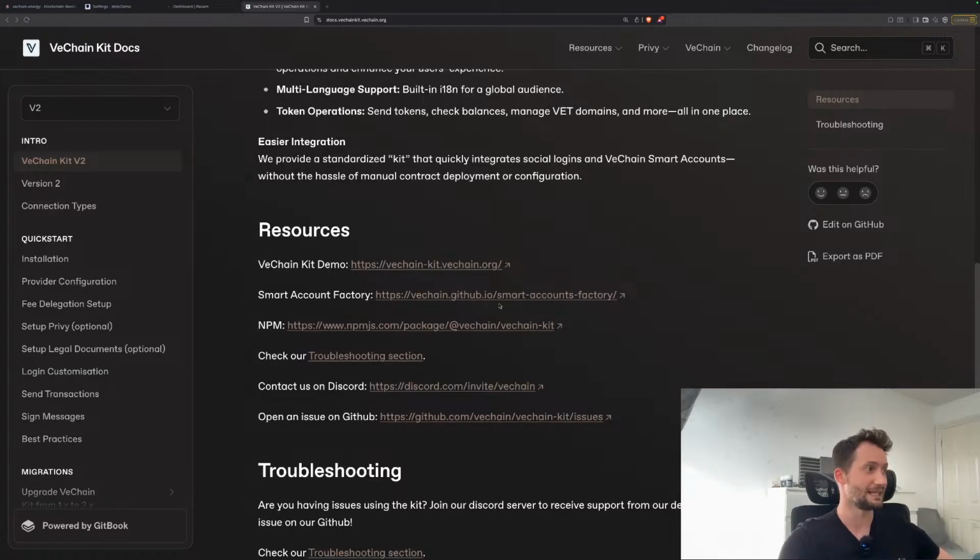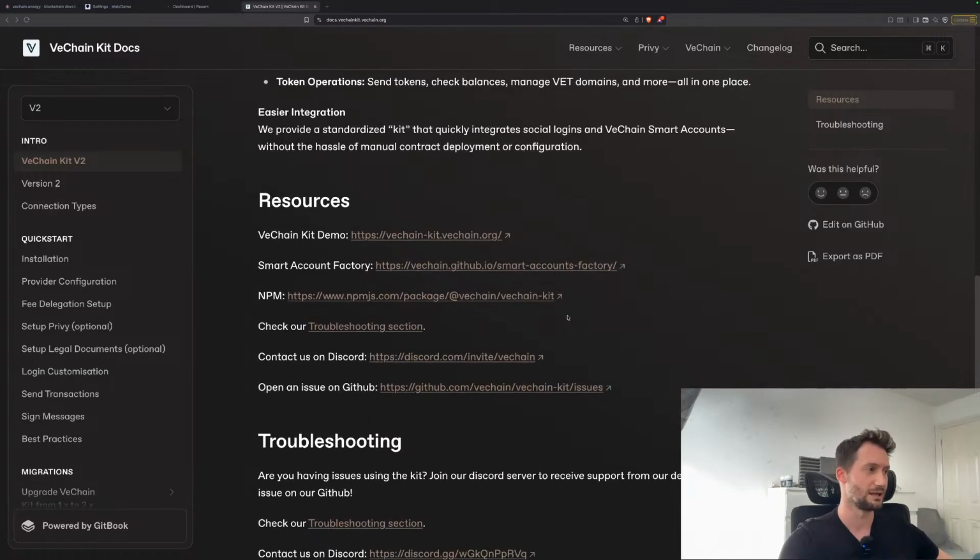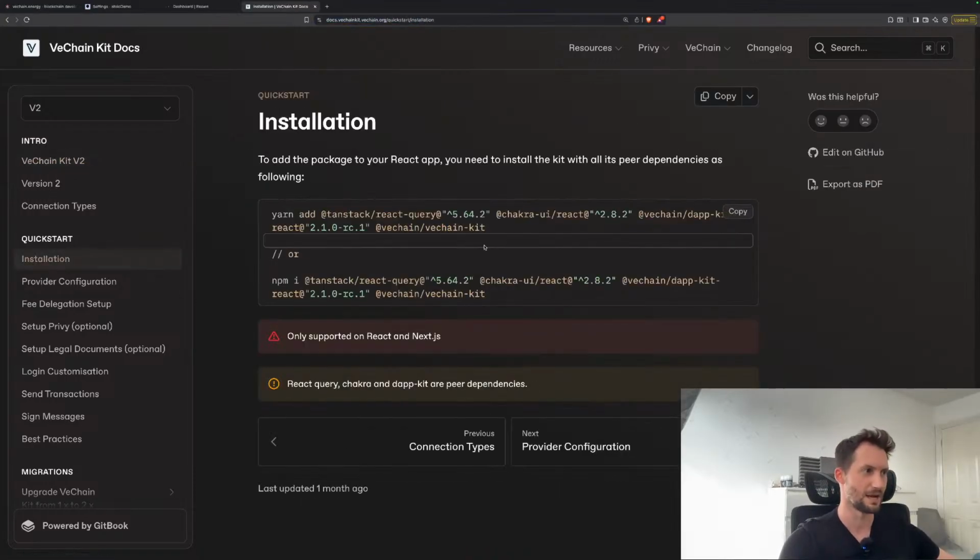There is a link here when you first get to the docs, or a couple of links for different things that you might want to take a look at. But to be honest with you, don't worry about that. We're not going to be having a look at that in this. If we just go down to installation here, there's this command which you need to run. Now, taking this at face value might throw an error, and that's just because of this bit here. So I would just get rid of the versioning here and just put in VeChain dApp kit dash react, right?